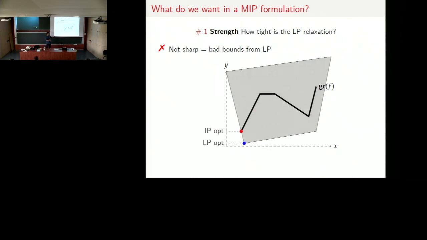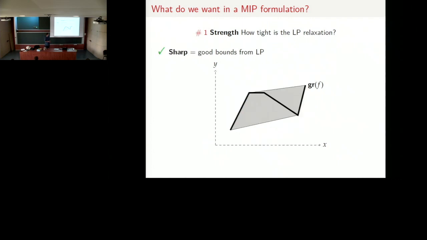Right? And the reason this is important is you throw this to your MIP solver, and you're using this relaxation to produce good bounds. Here we're going to see gaps, essentially. We can look at this and say, okay, well, maybe this is a little bit better. This is what's called a sharp formulation. It gives us the convex hull of the set that we actually care about. And it turns out you can actually do better.